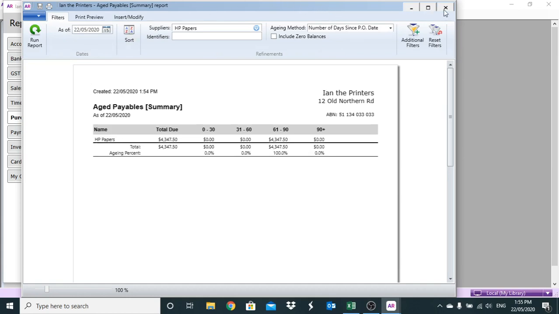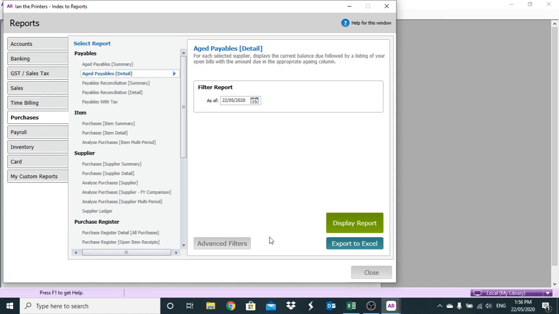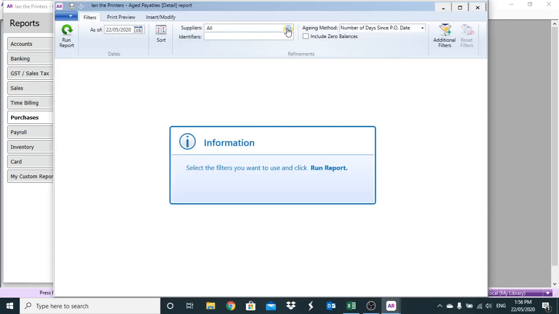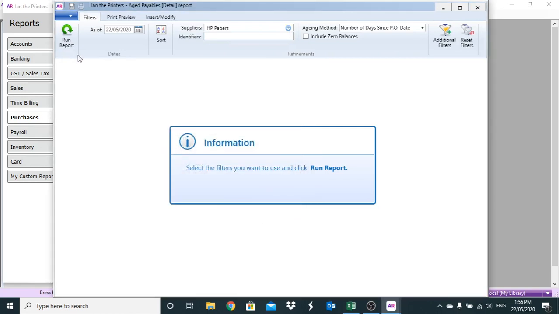Alternatively, if you wanted to have more of a detail of the invoices that are consisting of that total amount, then you'd click on Aged Payables Detail, Advanced Filters, and once again we'll pick HP Papers, Run Report.